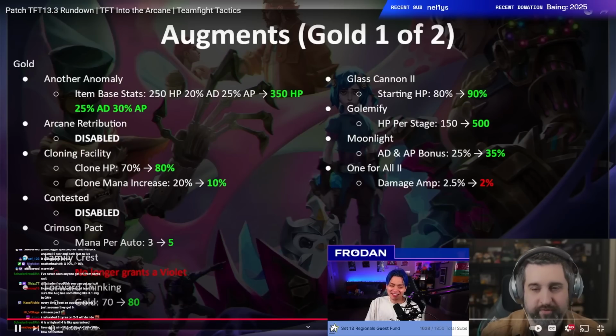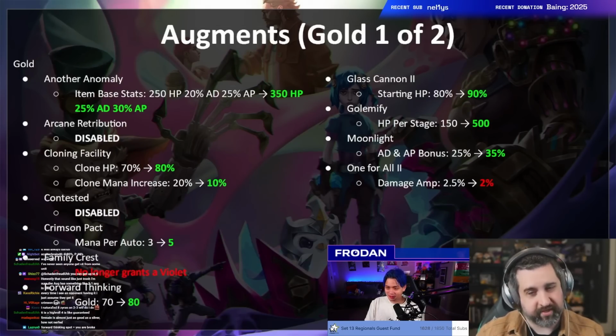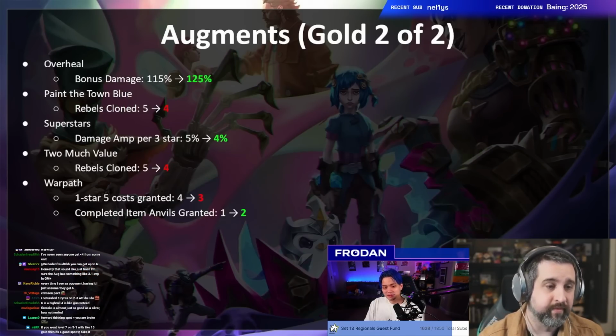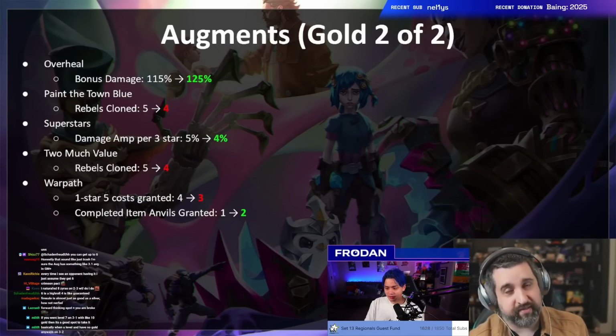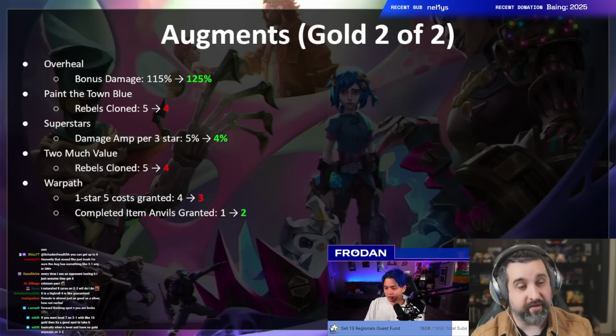Glass Cannon 2, same change as Glass Cannon 1. Golemify, same change as the dummy one, but it needs it less because Golemify is actually decent. Moonlight, underperforming a bit, gain more AD and AP. One for All, overperforming a bit, a little bit less damage amp per 1 cost. Overheal, underperforming a bit, gets some more bonus damage. Paint the Town Blue, this thing generates so much value. Huge value. The difference in a Rebel comp with and without this is pretty wild early. Early, it's really hard to beat this augment, so it's getting nerfed.